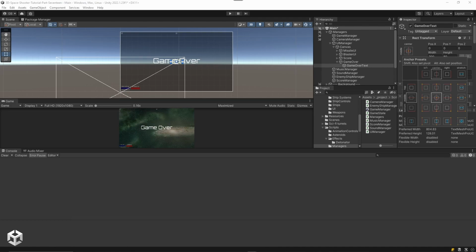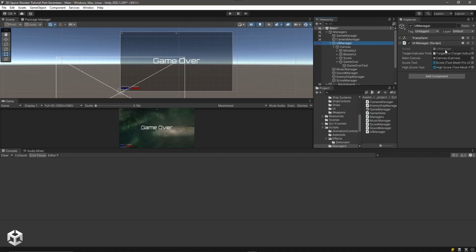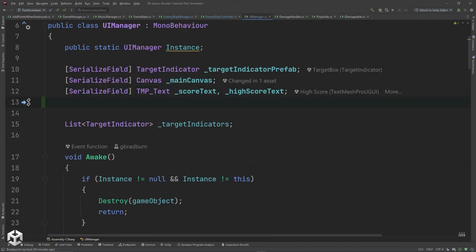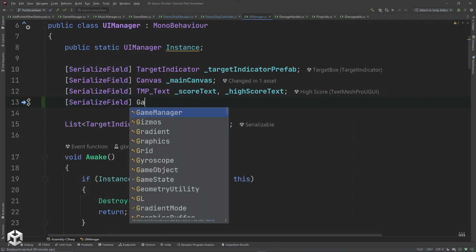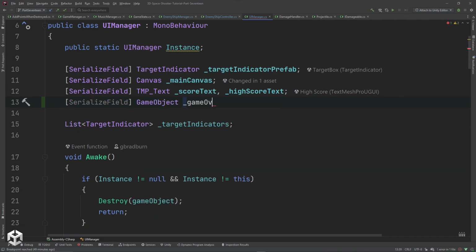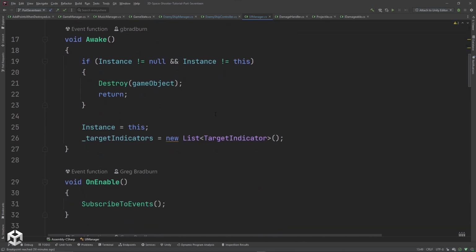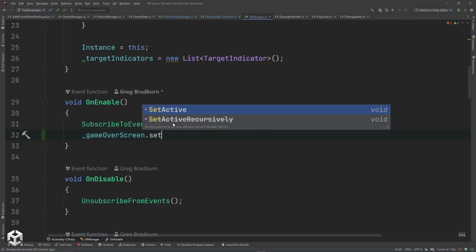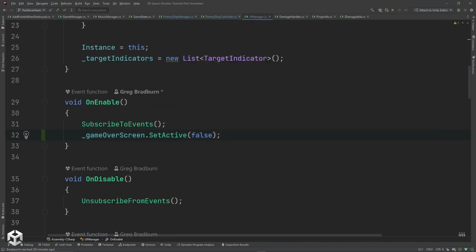All right, so we need to go back into our UI Manager script and add the code for the Game Over screen. So let's double click that. Let's save our project first. I always like to do that. I often forget. All right, let's zoom in here, and we're going to add a new serialized field. I'm going to call that Game Object Game Over Screen. And the first thing we're going to do on enable after subscribing to events is say Game Over Screen dot set active false. So we don't want the Game Over screen to be displayed when we first start the game.